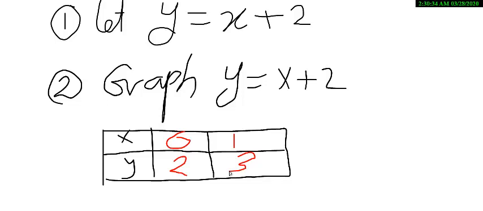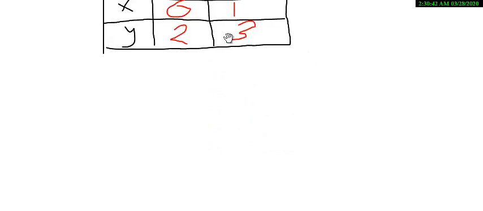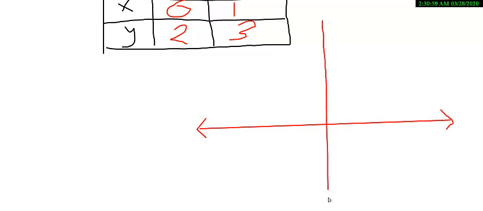I'm gonna graph the linear inequality now. So this will be the second step. We need to move to the third step. The third step is to highlight or graph the xy coordinates. So I'm gonna graph xy coordinates to draw the line, what we call the bounded line.